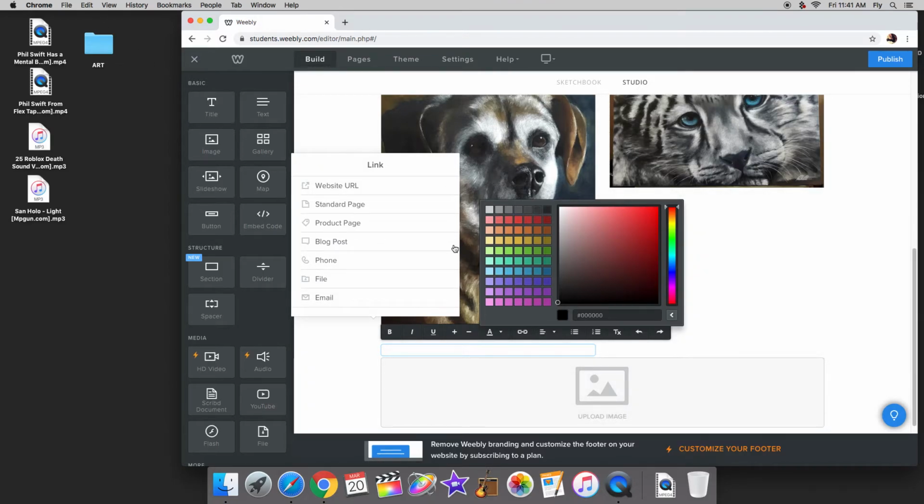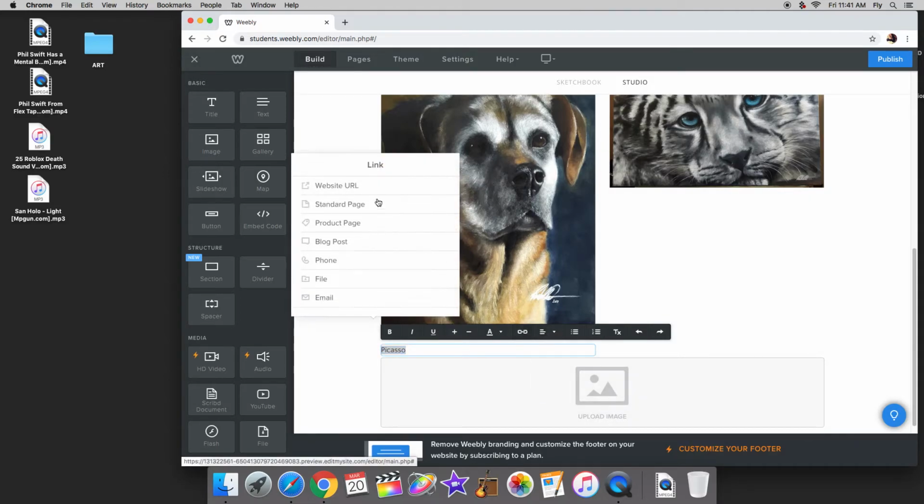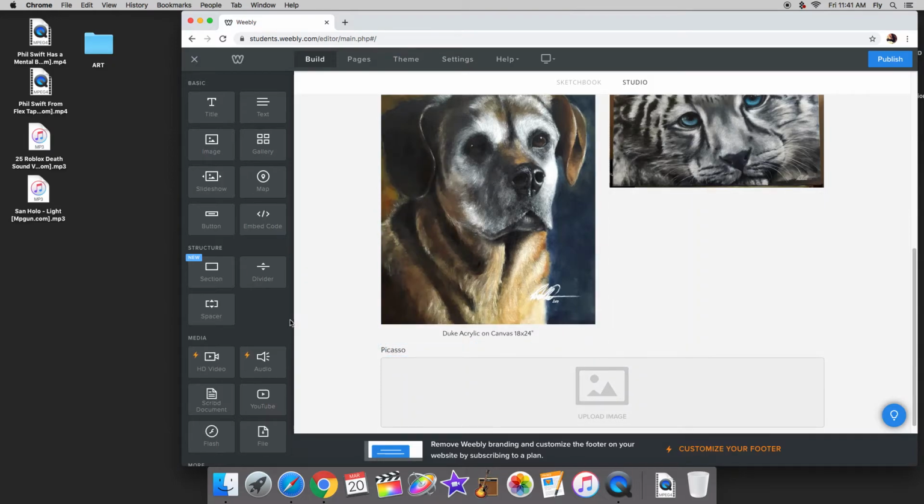If I did a Picasso as one of my inspirations, I would simply highlight that name, go to the link, website URL, and type in the link of where I got the photo or my information from, so that I have a reference and make sure there's no copyright infringement. That's another option that you have.